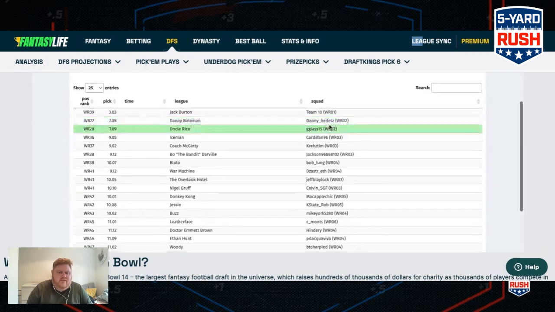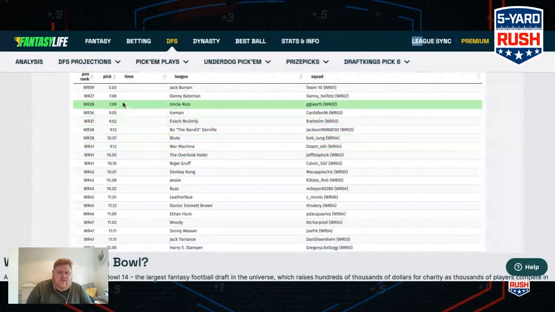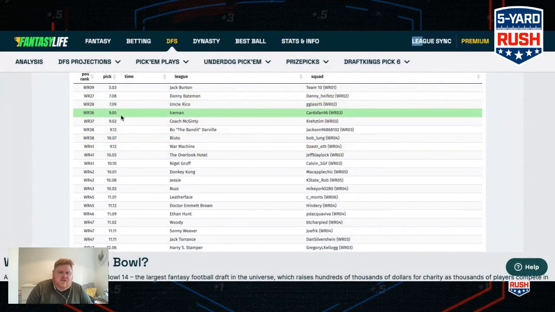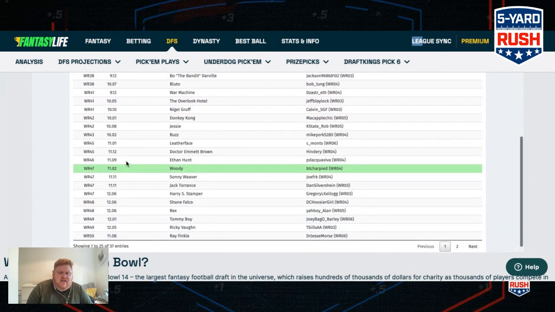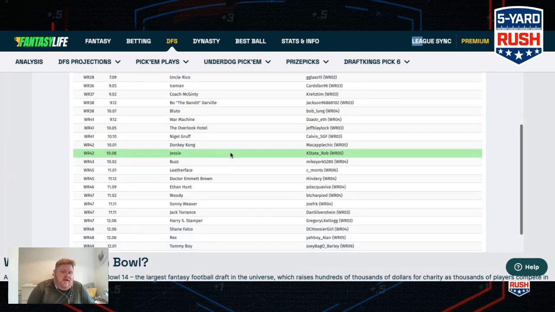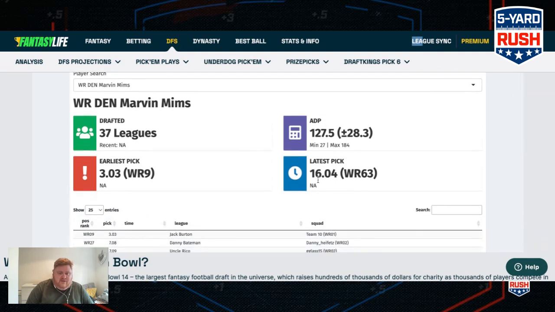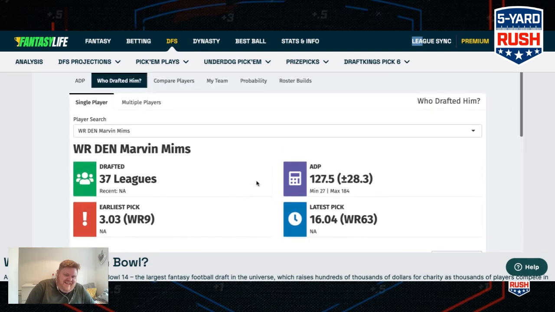This Danny Heifetz, Danny Bateman in the Danny Bateman League, has taken him, but we're looking here, and he's gone a couple of times in the 7th, and he's mostly in that 10th, 11th round range is the ADP. I think again, if you're buying in the same principle as you are with Shaheed, spending a 9th, 10th round pick on him makes sense if that's the approach you want to go down. That's the price you're going to have to pay. His ADP is later than that, it's 13th round with a variance of 28 picks, so that elevates it up to 10th round. That's kind of where you're looking. So someone got him at wide receiver 63. That's a great price. You'd love to get him there.